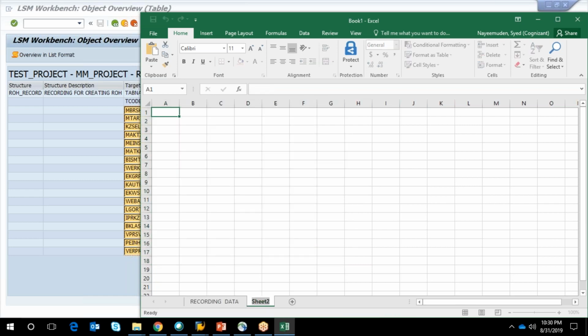Another tab for the source structure, and another tab for the reference data. I will tell you why I'm creating this. And another for the uploading.